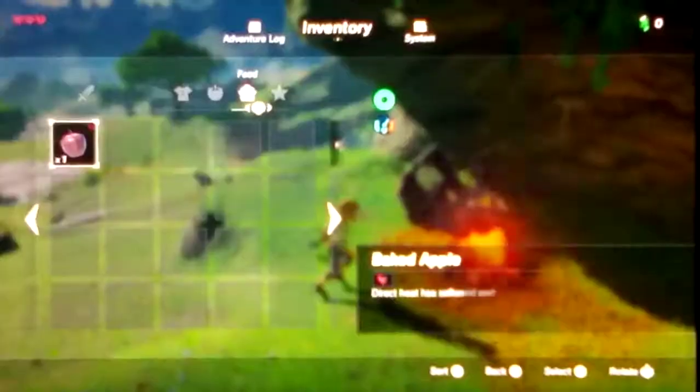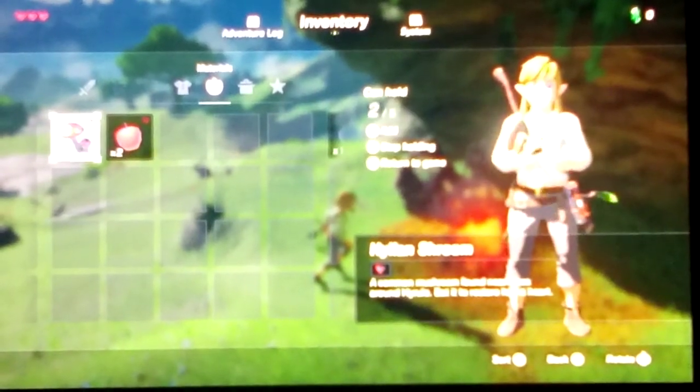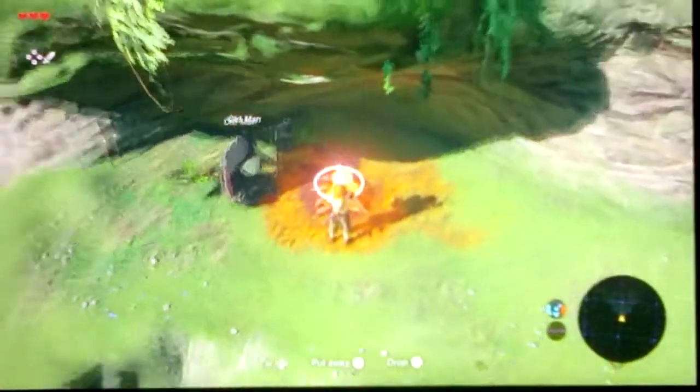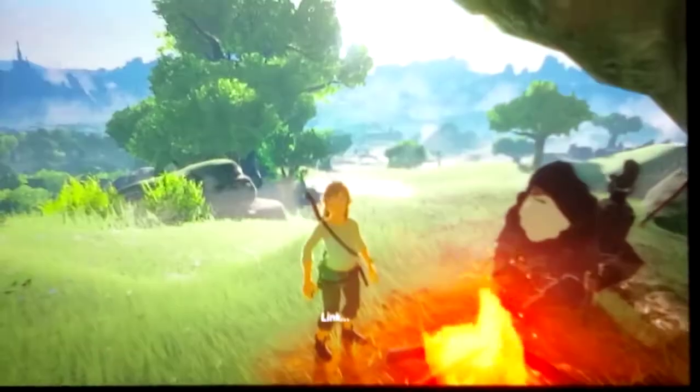Alright, so, we're gonna do some cooking here. I'm just gonna cook some Hylian shrooms now. So, if you place it all around the fire like this. Okay, I'm gonna be interrupted by Zelda now.